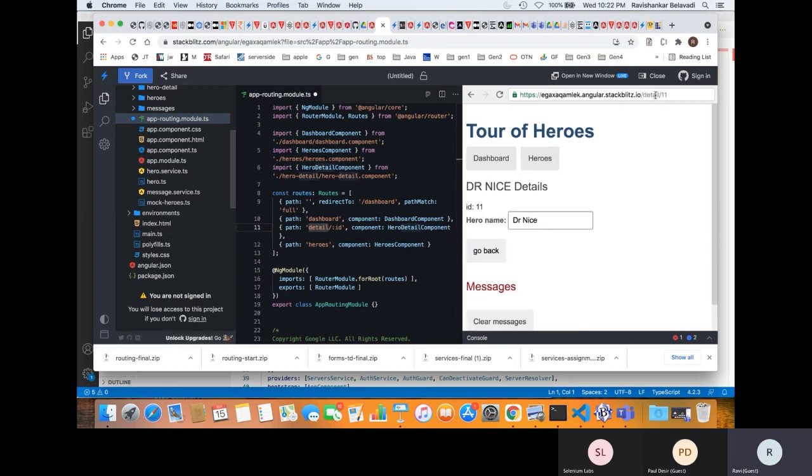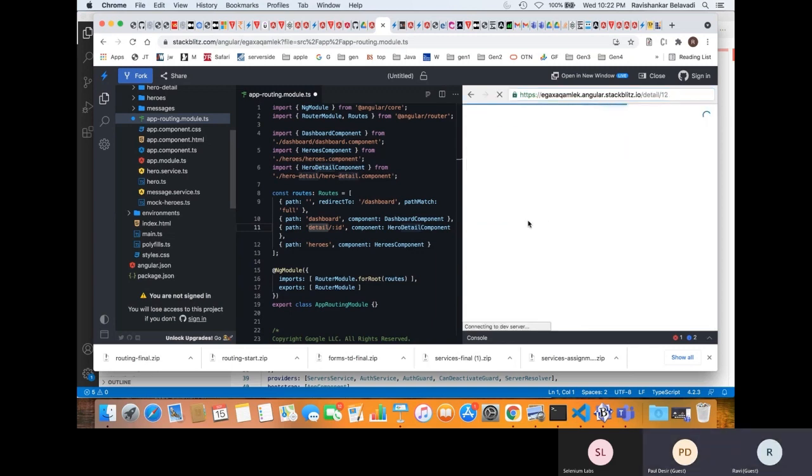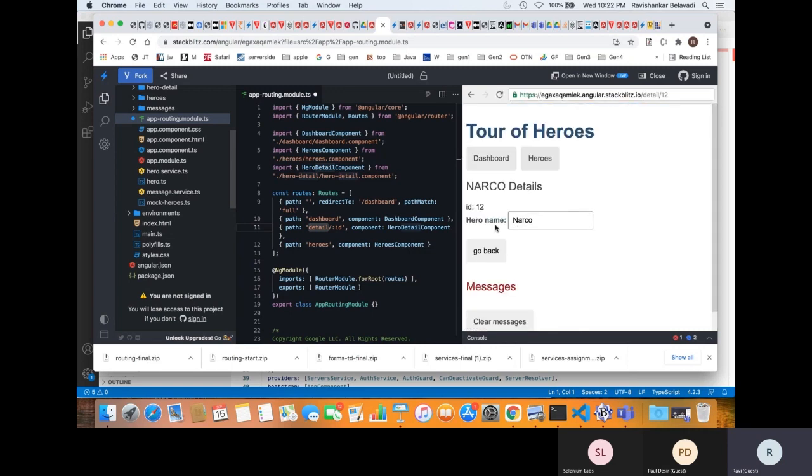Okay, so observe the detail colon 11. Now I'll change that 11 to 12. It should show the detail of the 12th component, which is Narco or something. That's how you pass the parameter, using colon, ID, and so on.